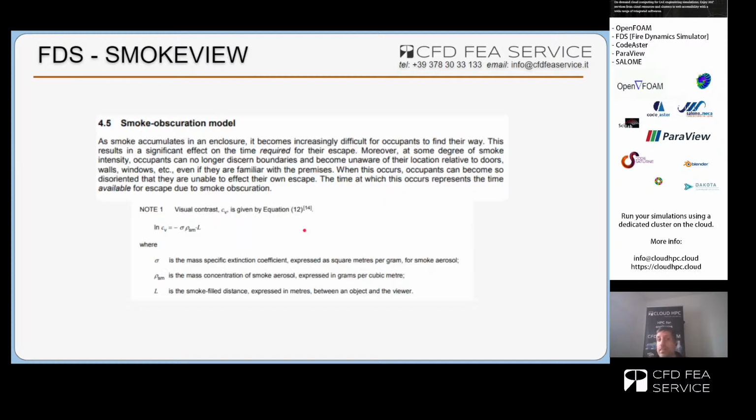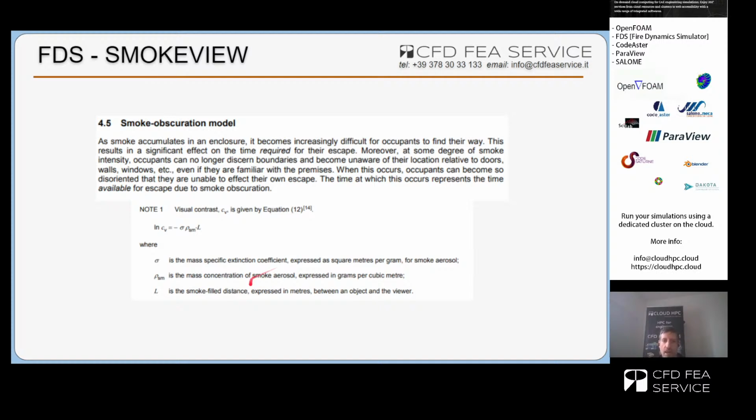Okay, so let's start from the smoke obscuration model that's already implemented in FDS. Basically we can determine the L, which is the smoke distance at which we can actually detect an object, given by this formula, in which we have a mass specific extinction coefficient, which for FDS is 8,700.